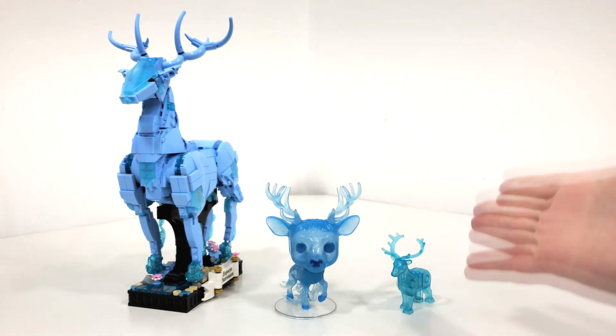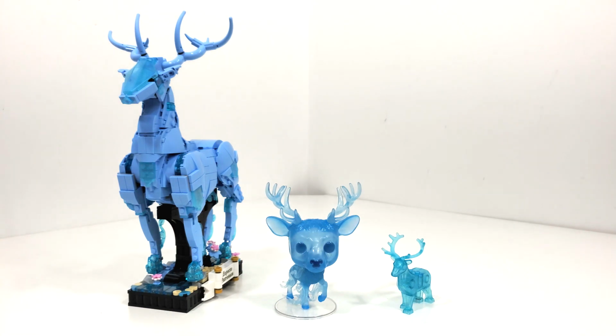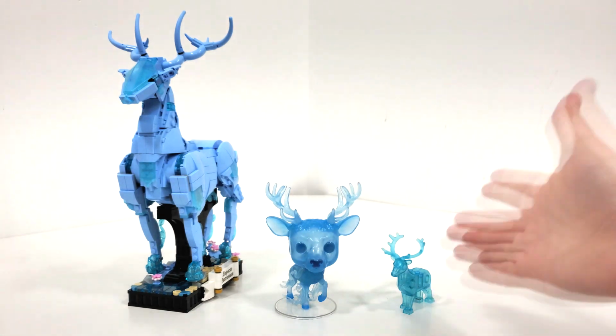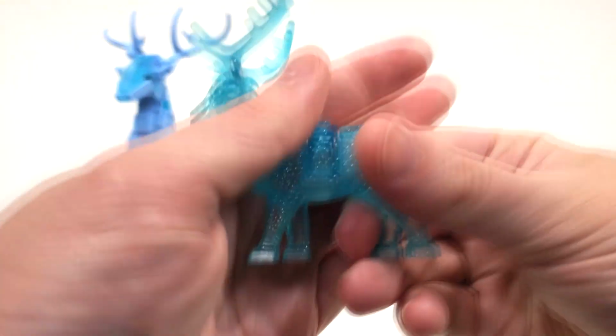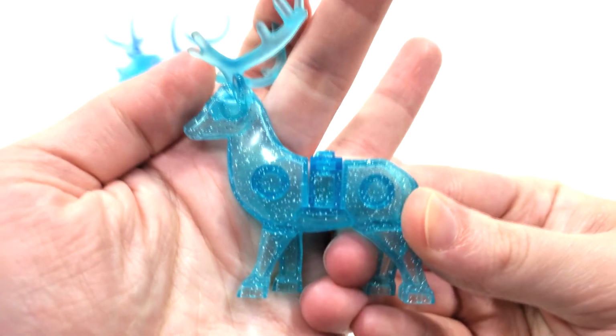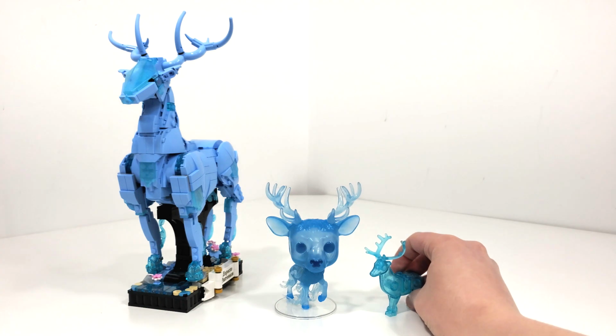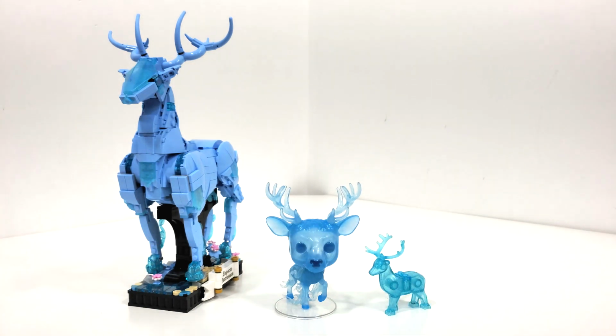I am kind of disappointed that we actually didn't see this return in this set. It would have made the value feel so much better, and even just giving us a brand new mold for Lupin's Wolf Patronus in the translucent blue, or maybe even just reusing the German Shepherd mold like they did for Sirius, knowing them. But that aside, this is translucent blue with the sparkly, which is just my dream for this set, and it just makes me so disappointed that this could have been something amazing, though the result didn't deliver.